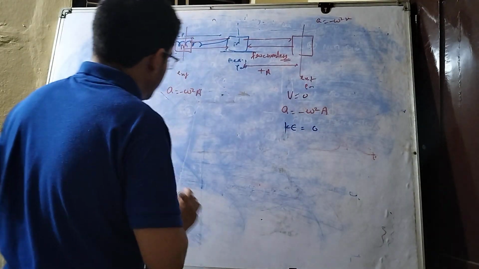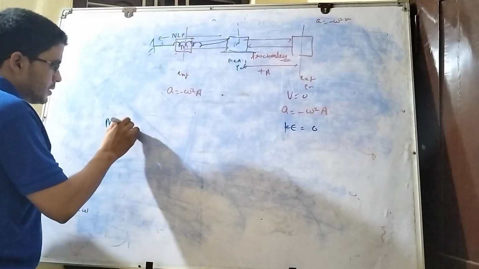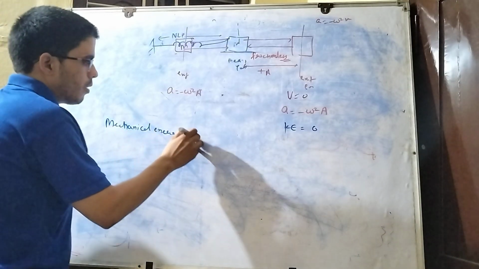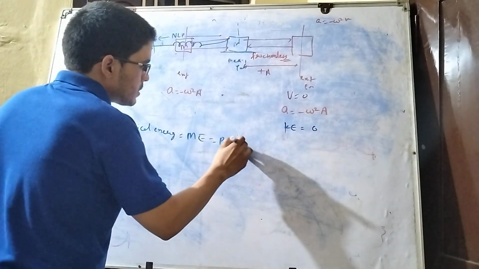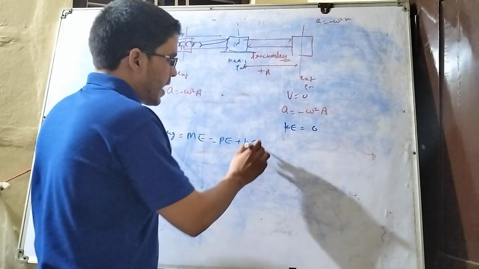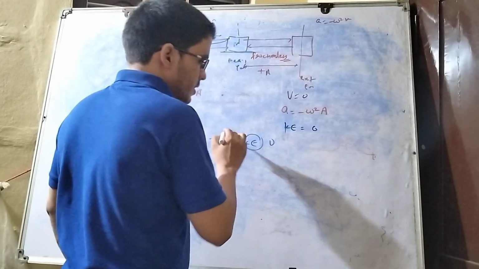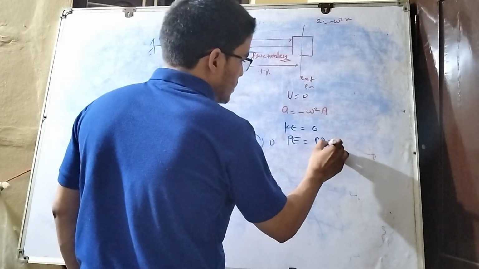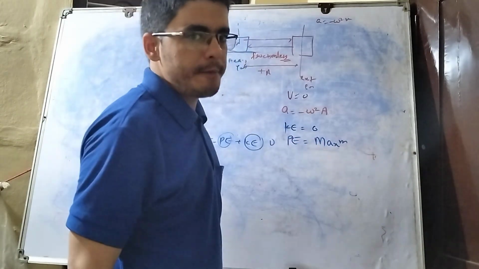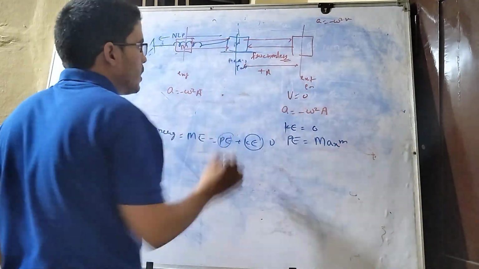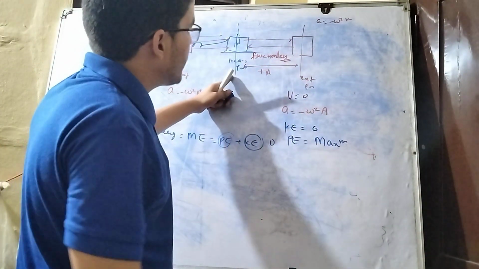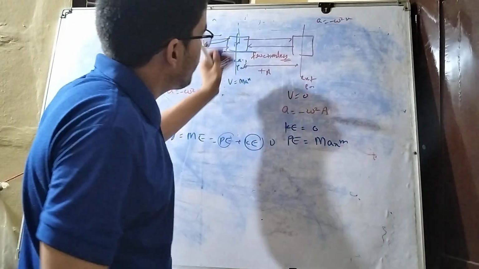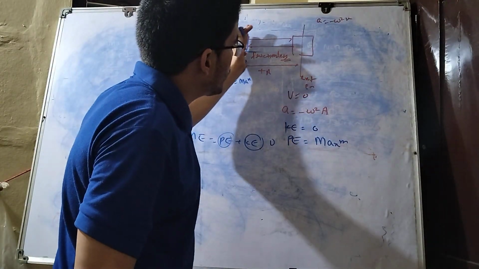Now you know mechanical energy, I am writing here, mechanical energy is called potential plus kinetic. So if kinetic energy is 0, then potential energy is maximum. So calculate here now, potential energy is maximum till here, till the mean position. At the mean, velocity is maximum, because the particle is going from mean to extreme.